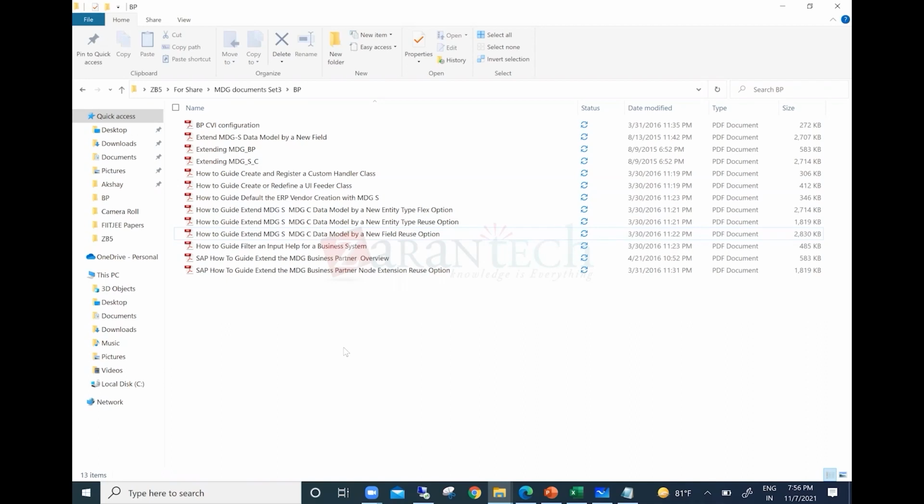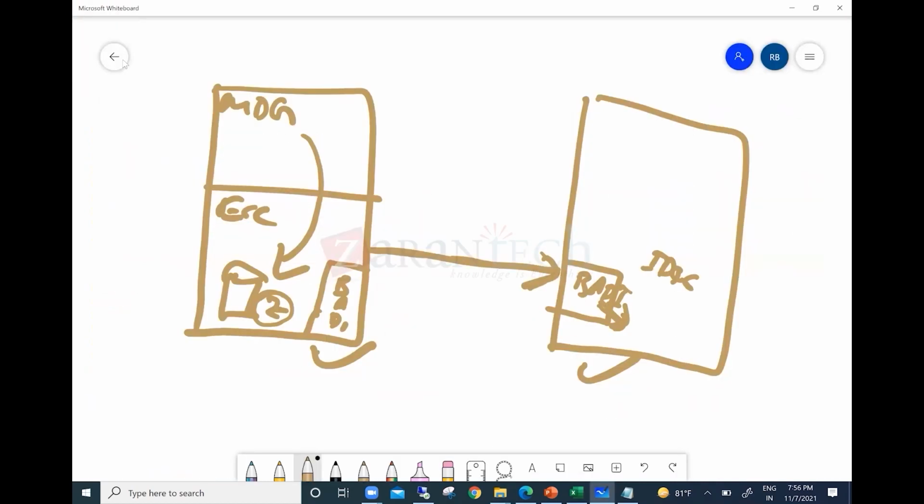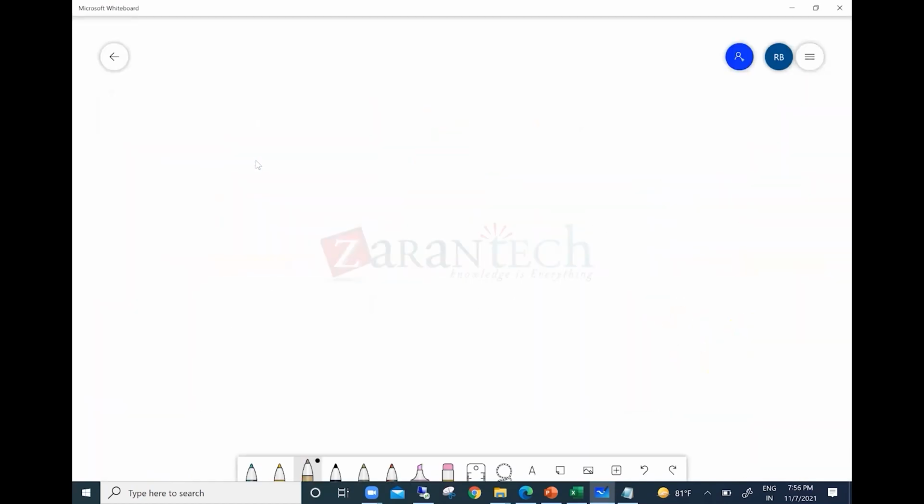And again, if you are an ABAPer, I always recommend to start your BP with this particular document. This document gives a very detailed explanation about how the BP data model is organized. If you are an ABAPer, I strongly recommend it; a functional consultant can ignore this document. But for an ABAPer or any MDG technical person, you can read through it. I'll quickly explain at a very high level what the document will tell you.